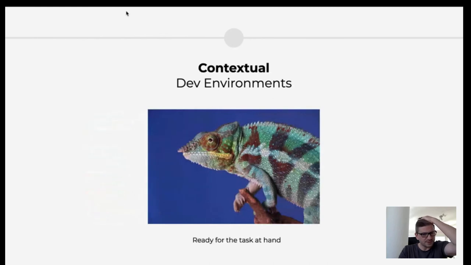The contextual dev environment is, instead of Gitpod being this product where you go to Gitpod and then you start your single dev environment, because of the disposable dev environment idea, we say, well, wherever you are, if you see code and you want to give it a spin in a dev environment, just prefix it with gitpod.io/#, and then Gitpod will understand that URL and do the right thing. That means mostly checking out the right branch, but also when you do a code review, it always opens the changes on the left already. So the pull request is initialized for you. You can do the code review. Just small, nice additions.